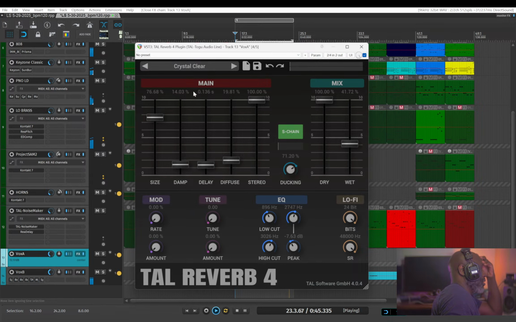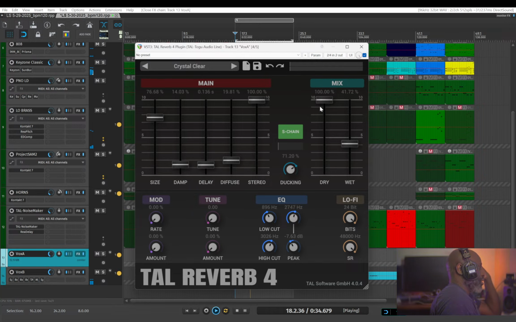So the cool thing is you get a lot of control over here. There's a mod section. You can actually tune the reverb up. We have our EQ here to control the tone of the reverb. They have lo-fi. I don't know why there's a sample rate, but there is. So you can mess with that if you desire.